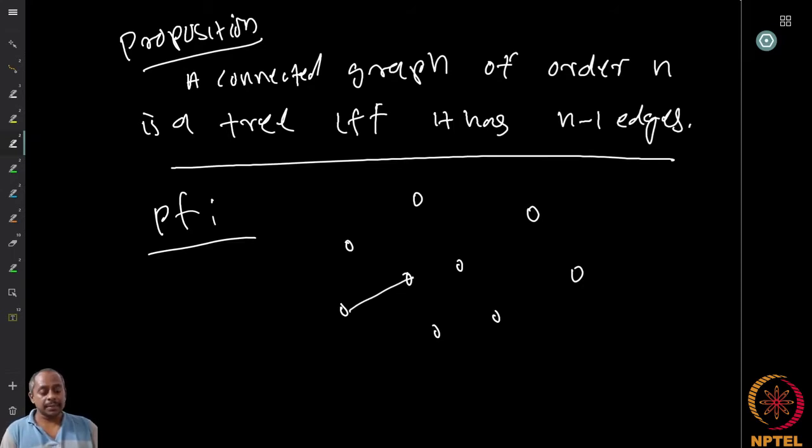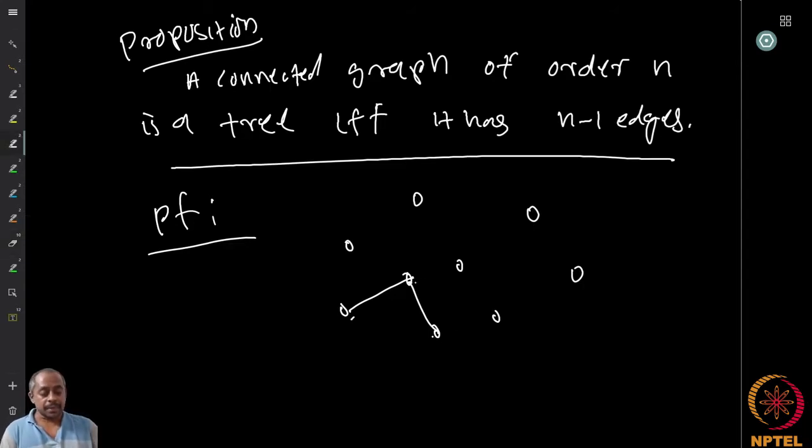Then I add one more edge, right? It decreases the components again by 1, if I am connecting two distinct components. Now, if I add an edge between the vertices of a component, it will not decrease the number of components. But it will create a cycle, right? So for the time being, let us not add such an edge, and let us just keep on adding edges so that the number of components decreases every time.